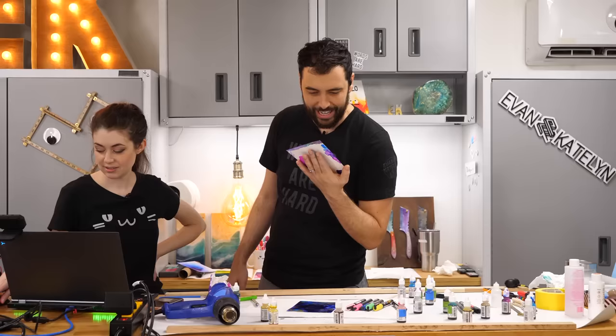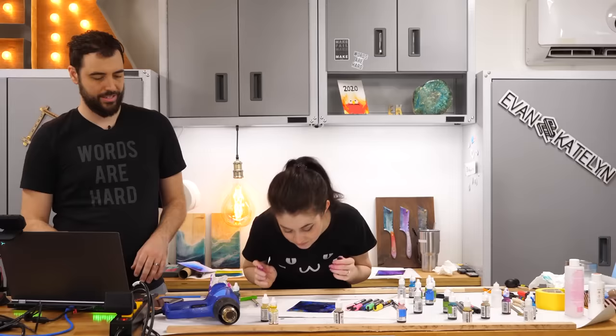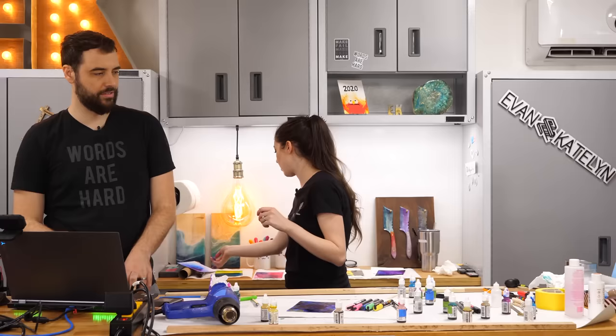Okay, let's see if this is a... It's a little sticky. Sticky still. A little sticky. In the meantime, I could take one of the older ones and just draw something on it. Hmm. If we think of something else.